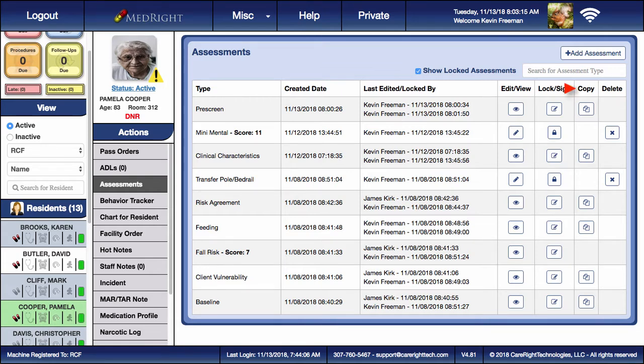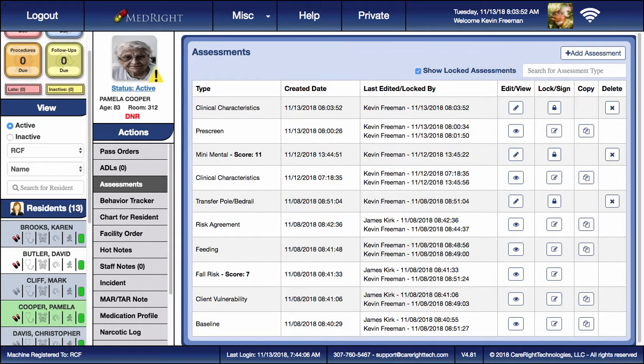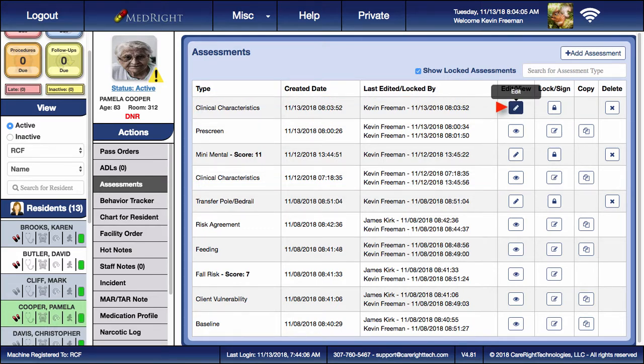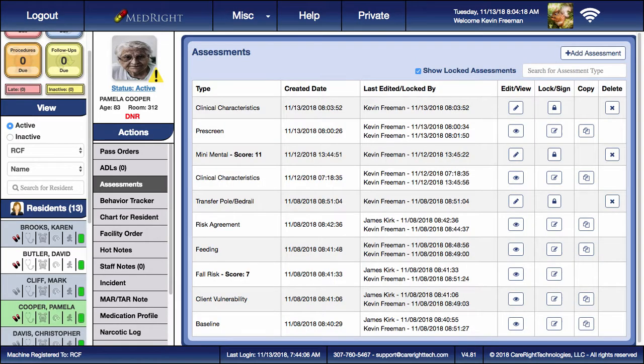Certain locked assessments can also be copied. The table of assessments in the assessment's written documentation specifically identifies every assessment that can be copied. If an assessment can be copied and is locked, selecting the Copy icon and confirming will create a new unlocked assessment with a copy of all the data that was in the locked assessment. It can then be edited with the Edit Pencil icon. Any assessment that has not been locked can be removed with the X Delete icon.